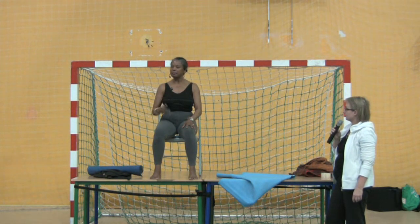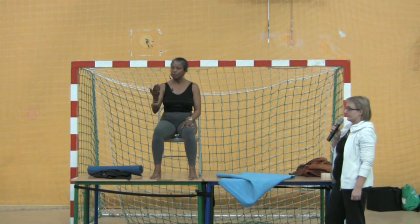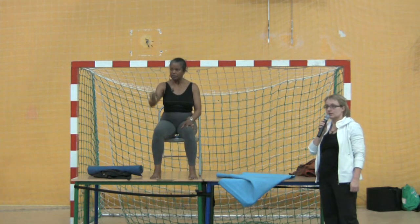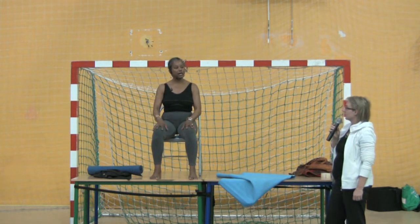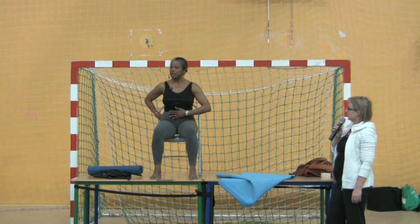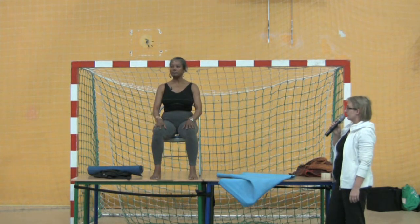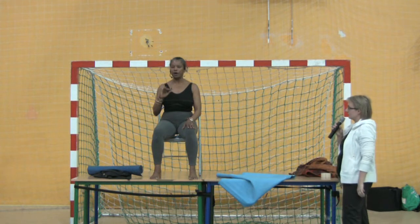So let's sit up. Are you on a support? Yeah, okay. So place your hands onto your thighs, your palms facing down. Lift the pelvis up. Now we're going to use two visuals to start off with.